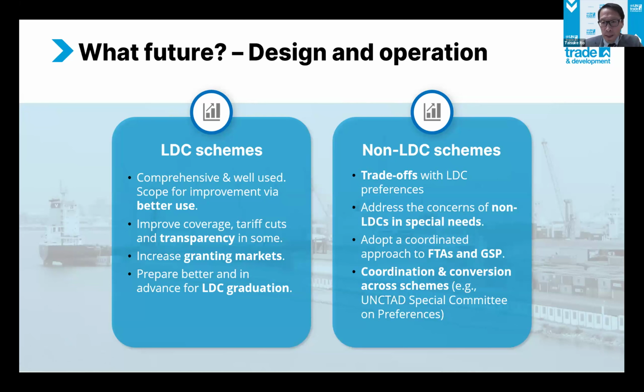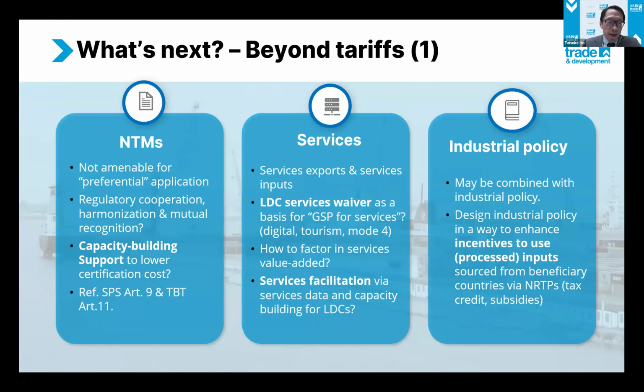That's one of the improvements, and where I think UNCTAD used to play a very important role, as we provide a platform for discussion among donors to coordinate some of the preferential tariffs and rules of origin issues. So that maybe can be considered, and there may be some lessons to be learned from past experience. And then going forward, I think tariffs are becoming less and less important.